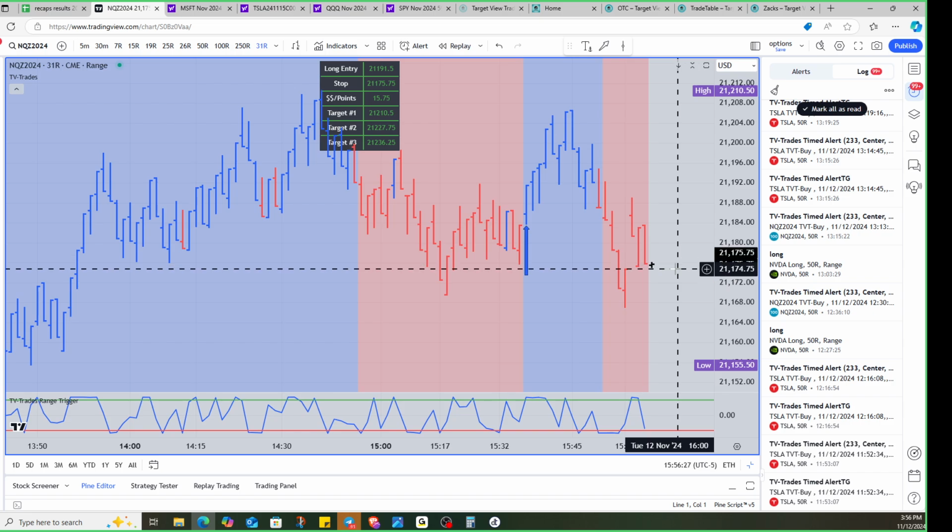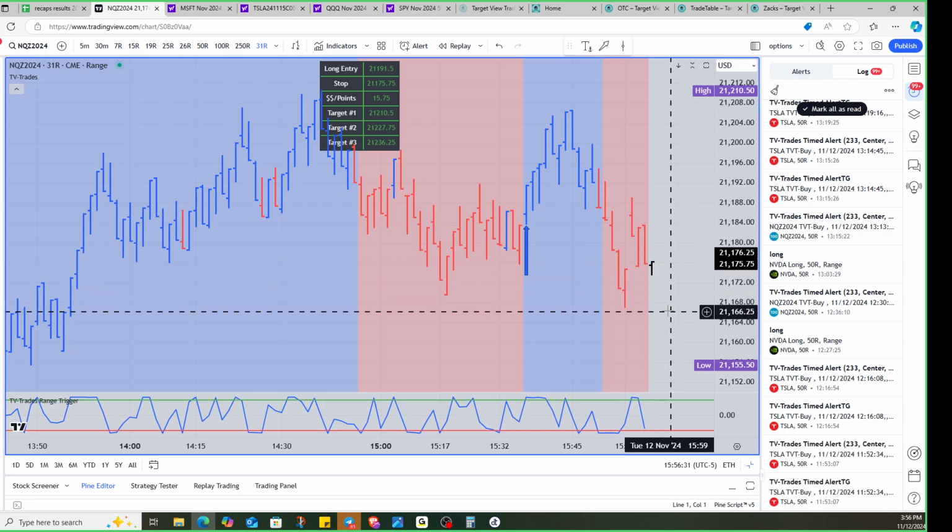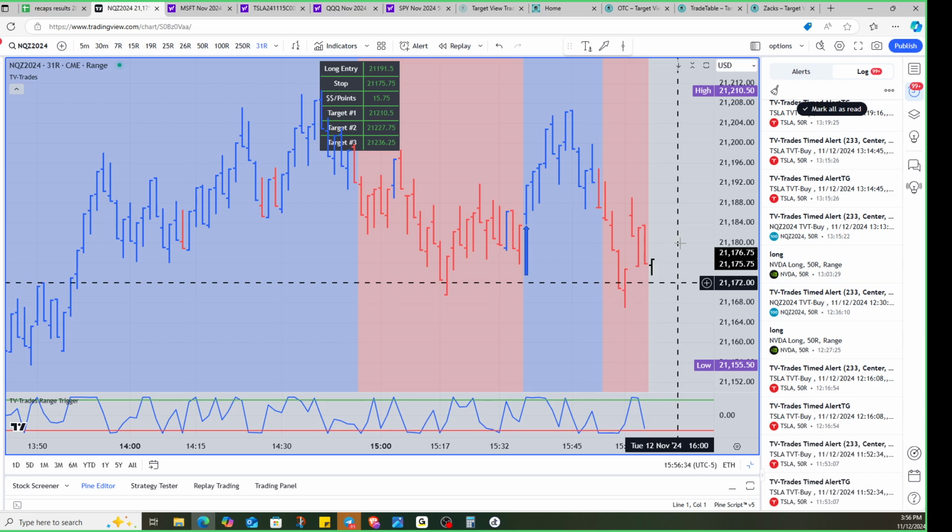75.5 is what I said, right? So right there is where you would have been selling. You'd be in this trade right now. Your stop would be up here, and you'd be looking for it to get at least down to right here. That's what I'd be doing right now. Okay, that's how I trade.